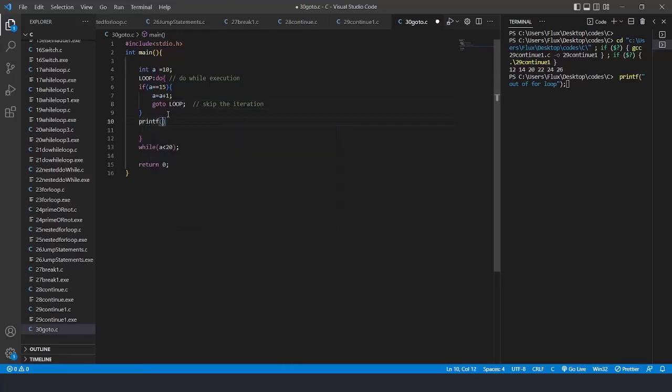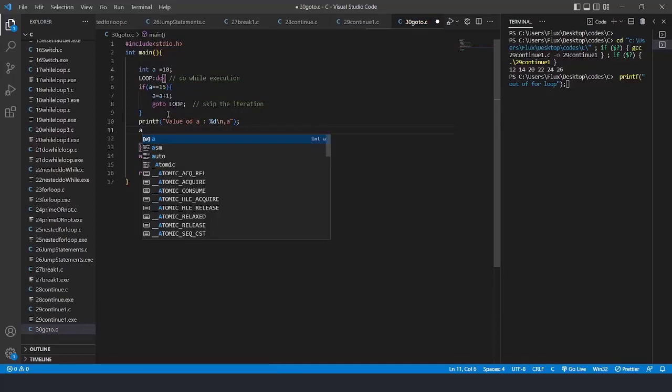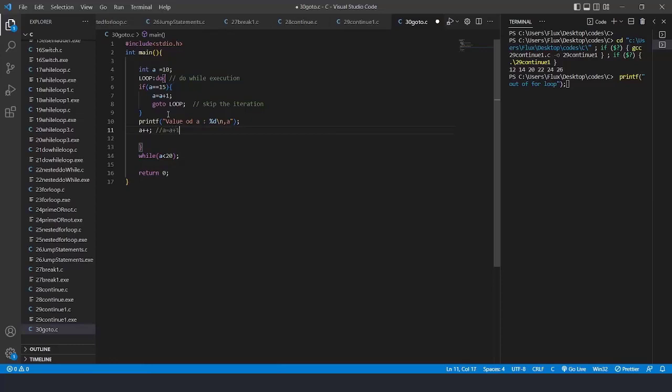In printf I'll say the value of a is %d and \n, so that it goes to the next line, and comma a, that is the variable. We have to update a every time for that also, so I'll write a plus plus. A plus plus is similar to a equals a plus 1, the same thing.